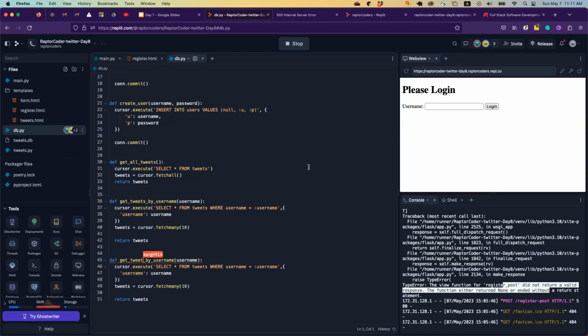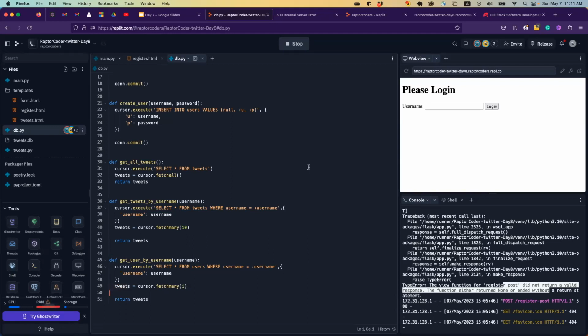We can never say, for example, select star from users where username is this and password is this. It's not going to fly because the password hash is changing all the time. We have no idea what the password hash is. There's no way to directly check the password. We need to get the password and call that function to compare the password, the check password function. So we need to get the user by username first. In order to do that, select star from users where username is whatever username is passed.